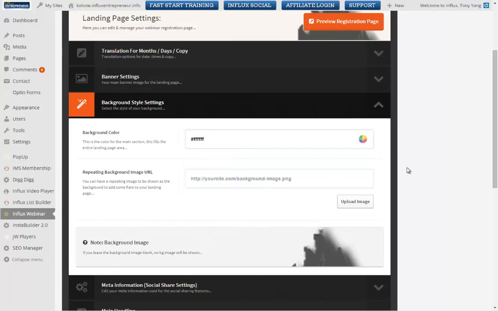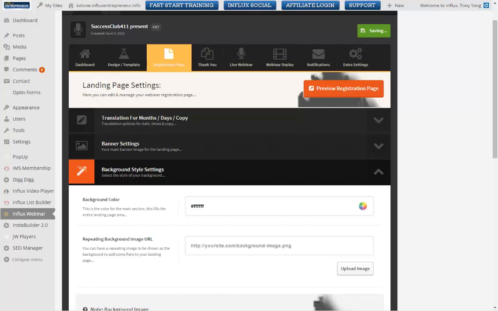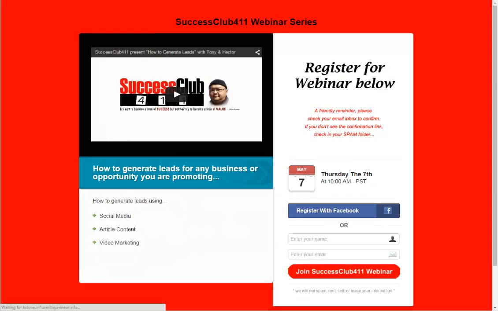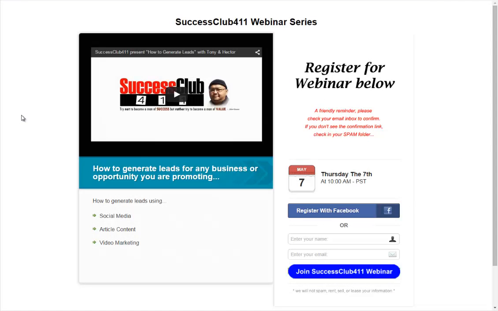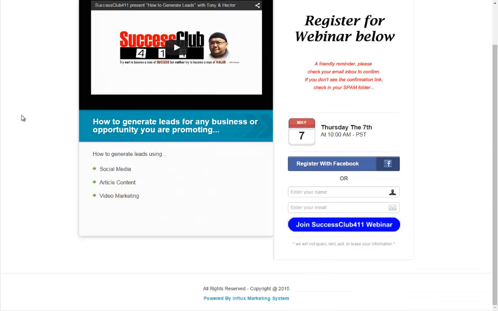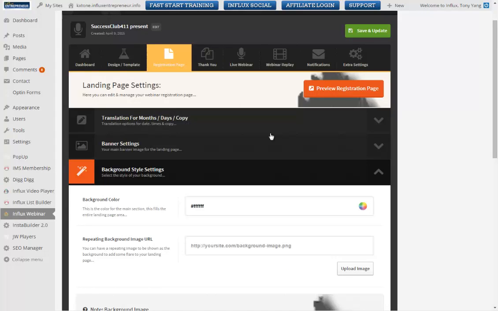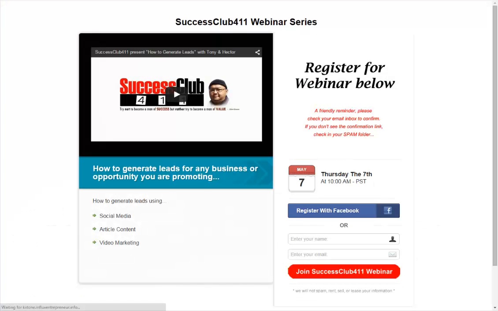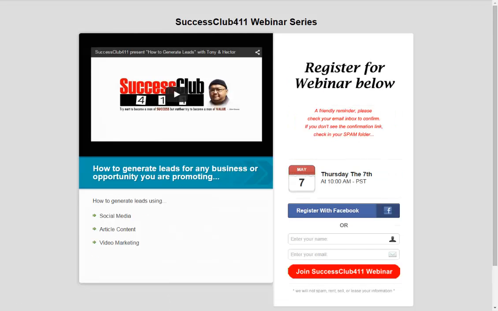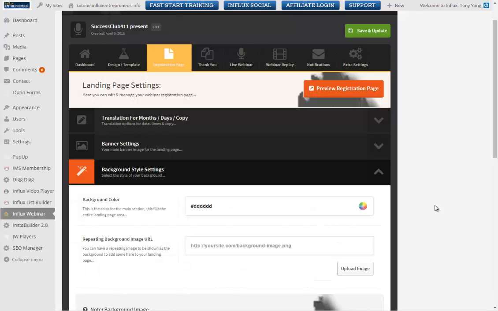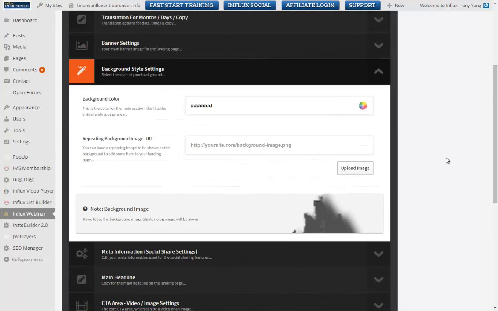Let me just go white here and see what it looks like. Not bad looking, but maybe a little touch of gray on it to give a little offset. So there you go. That's the background.